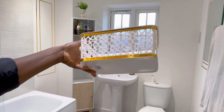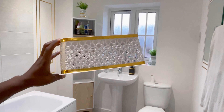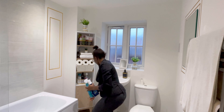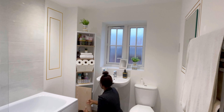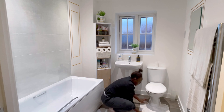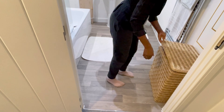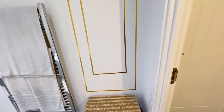This is how it looks after I finish — really cute, just simple stuff, nothing expensive. The only thing that cost me in this bathroom is that stand, which is from Argos. I'm just putting everything inside and organizing it all. Since I moved into this house — I think it's been two months — I haven't really done anything yet. This is the time I decided to put the bathroom together. This is the laundry basket I'm putting back; I wanted to get rid of it but realized it will really match the bathroom, which it has.